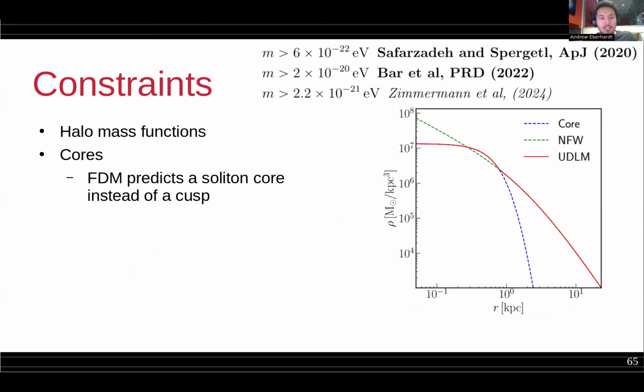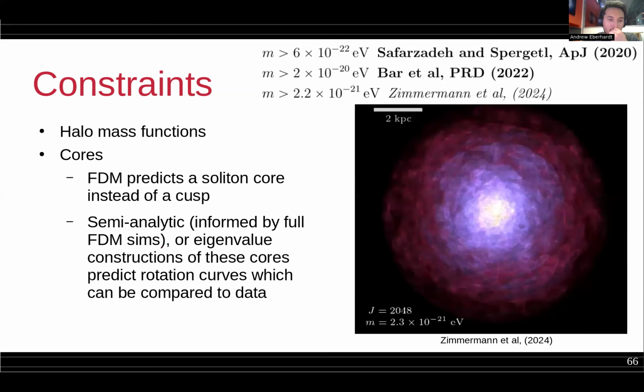So, fuzzy dark matter predicts a soliton core instead of a cusp. So, you get these solitons at the center of all these halos. We know, right, these are the ground states of the eigenvalue problem. So we can look at the scaling relation of these cores. So how does their radius, how does their mass change with a different mass, using full nonlinear simulations? We can extrapolate that to make arguments about what kind of cores should live in halos that we actually go and observe, right? Galaxies that we actually observe. And that, of course, makes a prediction for the velocity curve that you would observe, and that is discrepant with the kind of core that we think should exist in that galaxy. And then we can rule out that mass of the dark matter.